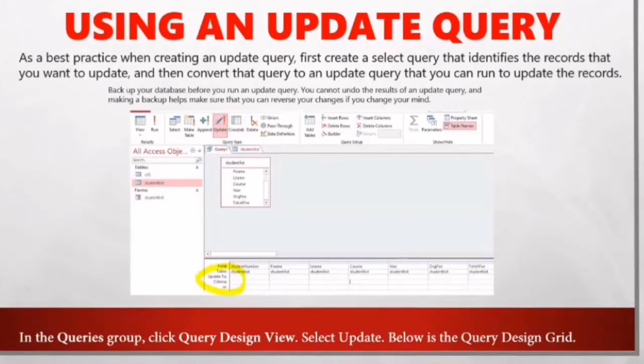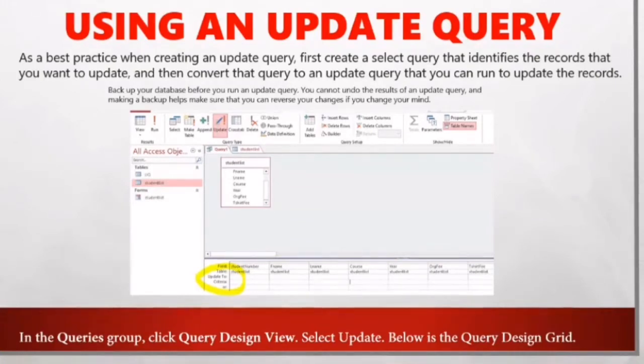So gusto ninyo nga ang data nga ginbutang nga BSBA, himuon na lang BA. So sa criteria, butangan ninyo na BSBA sa original. Then sa update to, i-change ninyo siya kung ano ang ipangalan ninyo. So butangan ninyo siya sang BA.